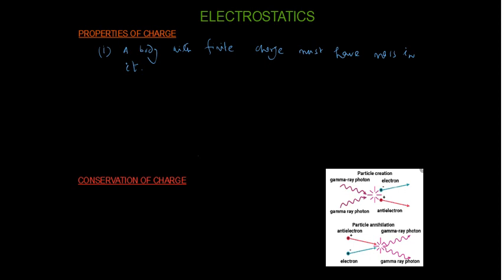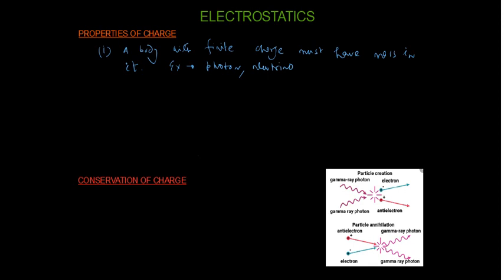It means what? That means we cannot get a body which is having zero charge and its mass is also equal to zero, right? You can get some cases where a particular material is electrically neutral. That means it has equal number of positive charges as many number of negative charges. I'm not talking about those bodies. I'm specifically talking about those bodies where it doesn't have any existence of charge in it itself. For an example, I will take the case of photon, right? I can take another example also, neutrino.